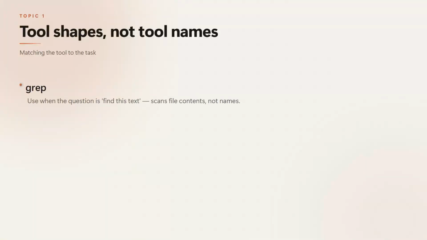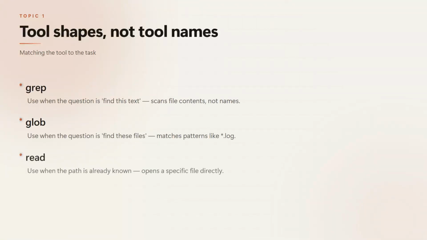The distinction isn't just the tool name, it's the shape of the problem each tool solves. grep answers, where is this text, inside files. glob answers, which files match this path pattern. Read answers, what does this file contain, once you know which file matters. Edit answers, change this specific thing using a unique string as the anchor. Getting this wrong means you'll use glob to find a function definition and get nothing, or read every file to count to-dos, burning context for no reason.